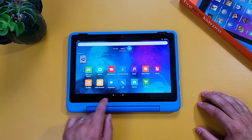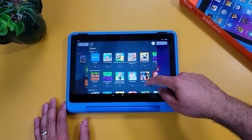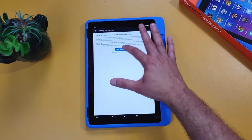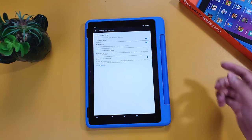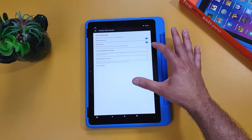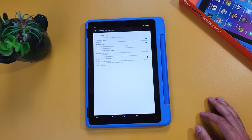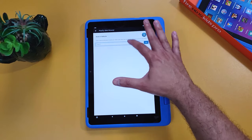The Kids Pro version also has an app store inside the user interface where kids can browse apps and games, and they can request approval from a parent to download applications or purchase a game. Finally, the browser is a little more open — it still has filters to protect your child and you as a parent can add more restrictions, but instead of being limited to just a handful of sites like the other Kids Edition tablets, this one gives the child a bit more freedom to search websites that are still appropriate for them.